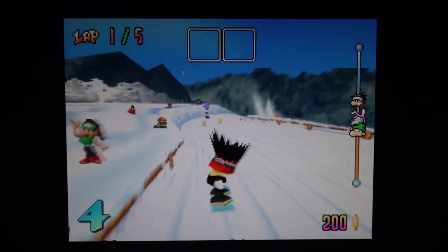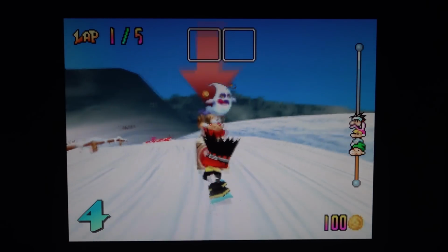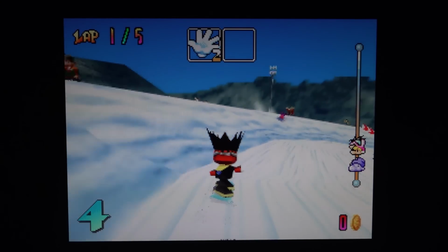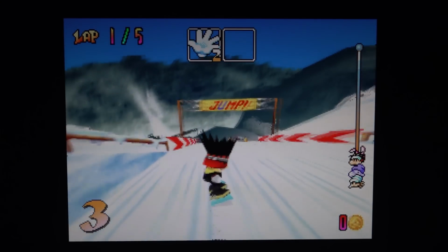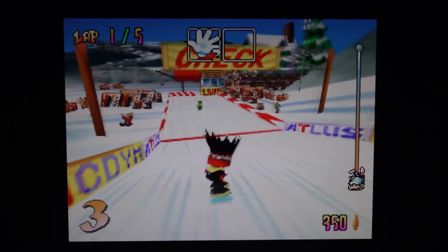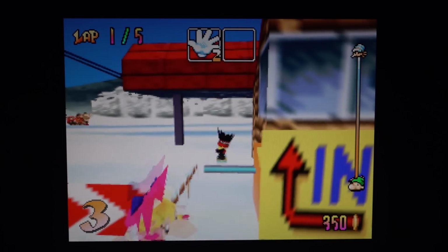Such a fun game. I'm completely ruining my gameplay over here. Oh, let's see. I think I can steal something from somebody. There we go. The hand. Oh, there we go. Yeah, you can just push somebody. I know what my problem is. My joystick is completely worn out. Woo. Yeah. Then we have the fight at the end. So let's say you're going to be bashing into this, yep, and she's just beating you on the lift. Oh no, no, no.